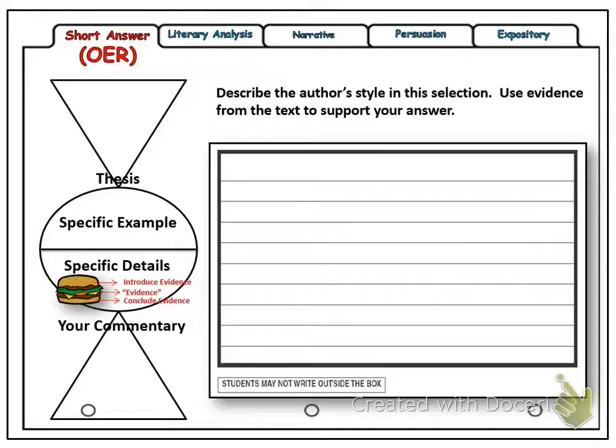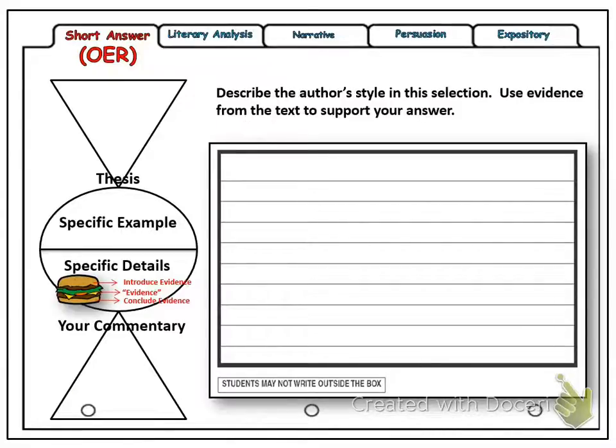That's where we put a specific example that answers our question, and then we put the specific details from the text embedded. That's why the hamburger quote system is here. But the specific details are embedded with the example to help prove our answer based on what we read. And then we finish the piece of candy or the candy wrapper by using the commentary, which basically proves our point one more time and gives our idea one more time.